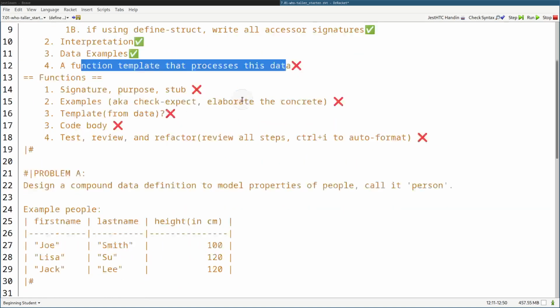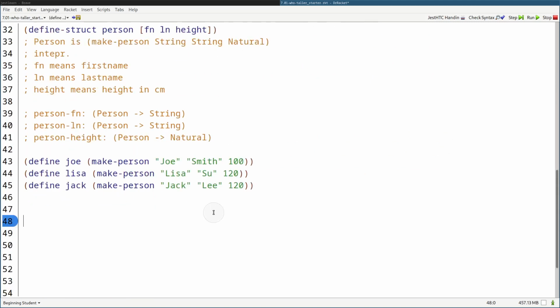Next is a function template that processes this data. We're going to need person-temp, pn. We want to probably take apart some of the fields, so let's write all these selectors to remind ourselves and build a good foundation for problem B. Person-fn takes in the given person and gets its first name out.